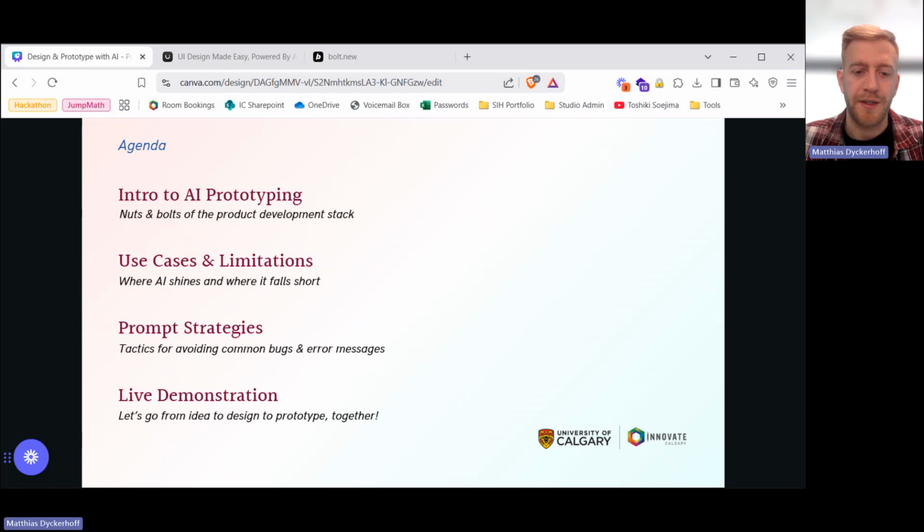Then we're going to get into some tactics to avoid common bugs, how to work with some of these tools, and how to build out prompts that are effective. And then we'll go to a live demonstration and walk through a product from start to finish. You can follow along with me when I get to that point.